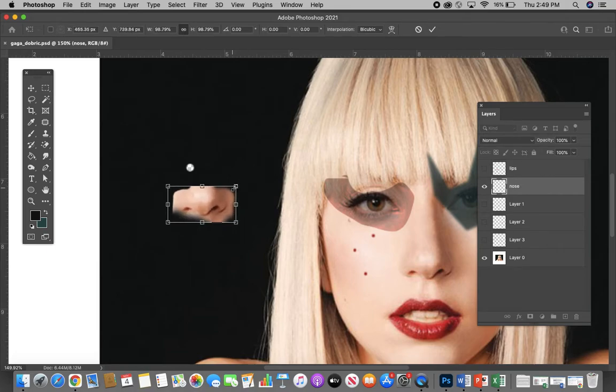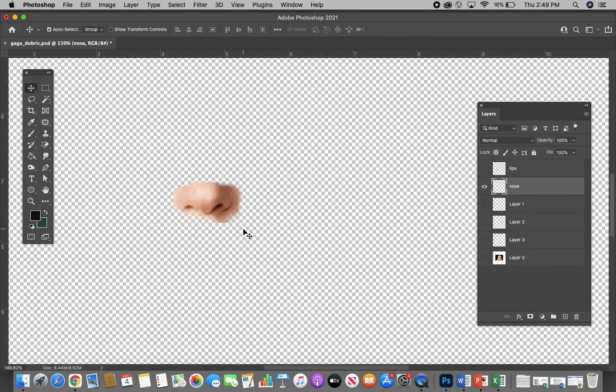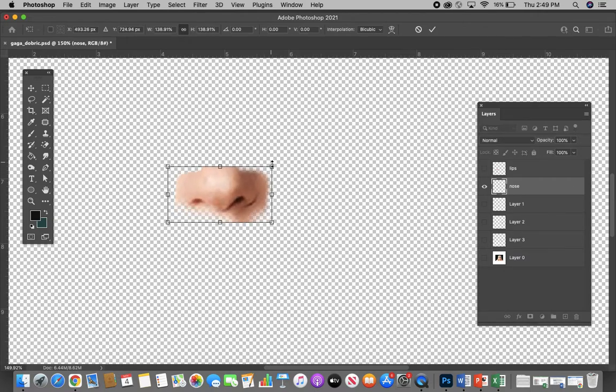If I press Shift, it's going to distort it, which may be what you want. But if you want to do it proportionally, then you do not press Shift, and then it's going to scale it proportionally. Because this is the only thing that I have in this layer, I didn't even have to make a selection in order to resize it. I just pressed Command T, and then I dragged the bounding box in the corner to resize it.